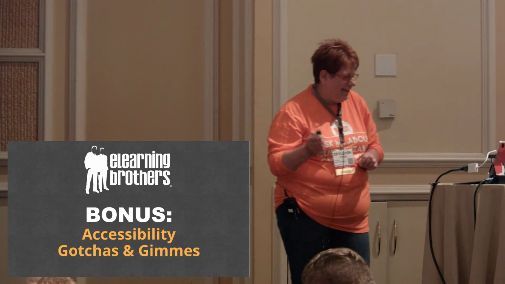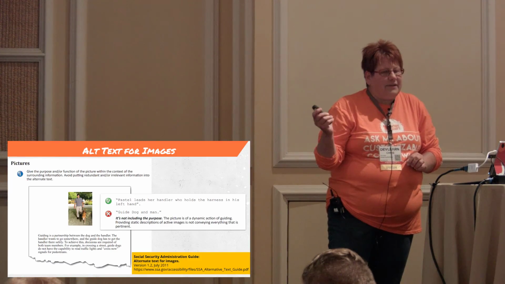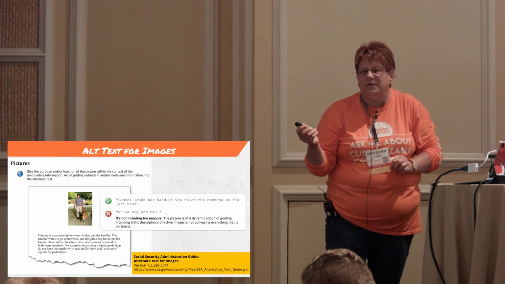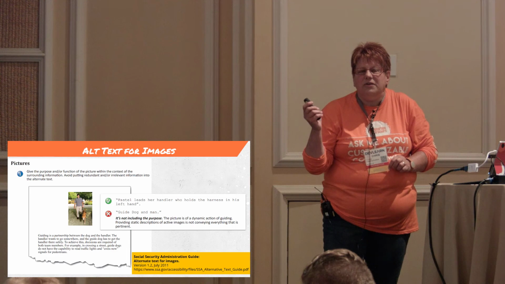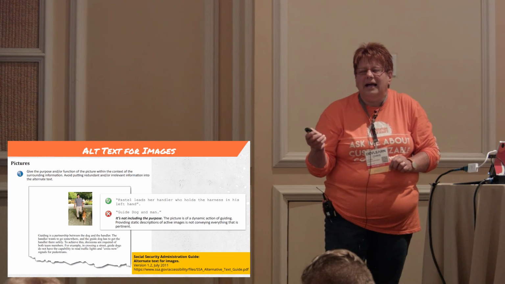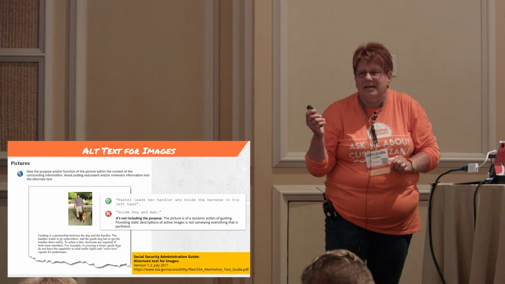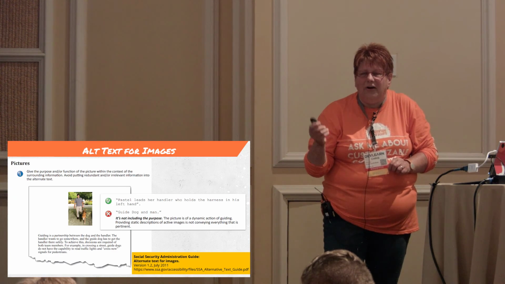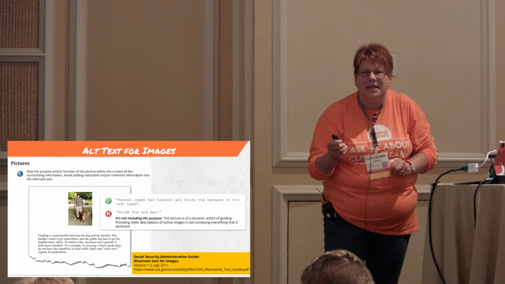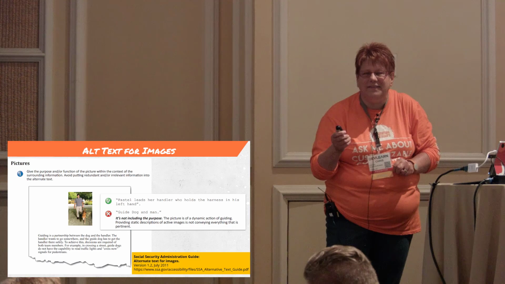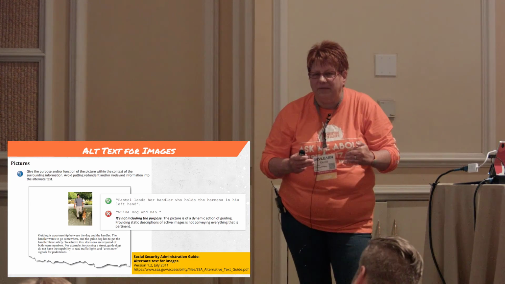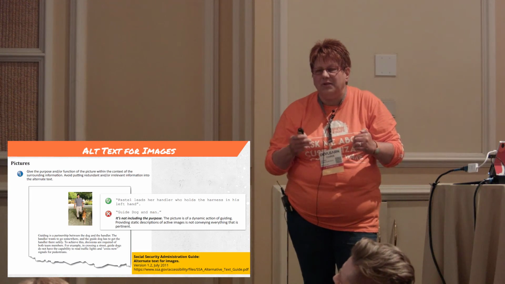All right. Alt text for images. One of the things that's really difficult for a lot of people to understand is that when you're creating alt text for an image, you're not describing the image itself, you're describing the context and the meaning of why that image is there, so that the person getting the experience of the screen reader gets an equal experience.